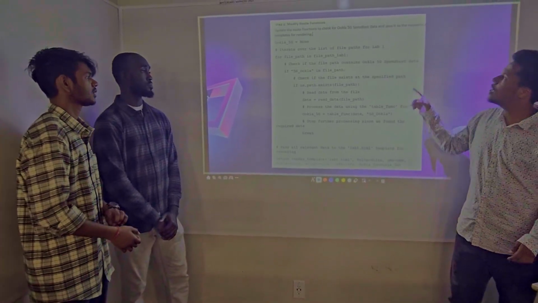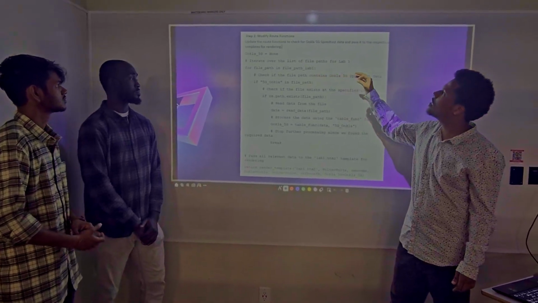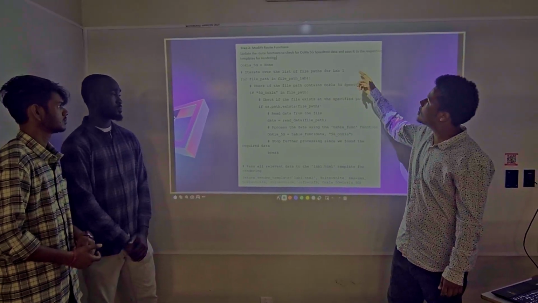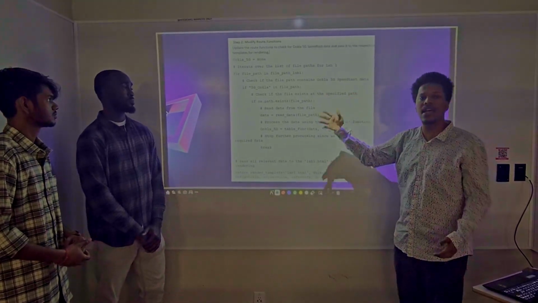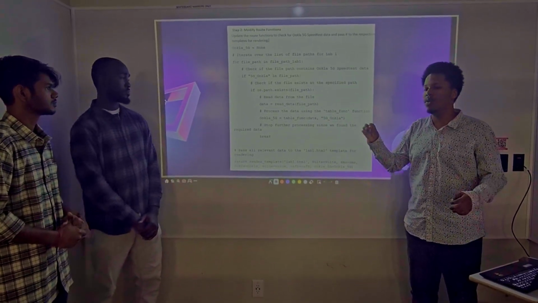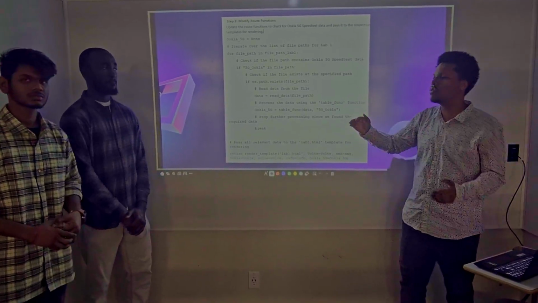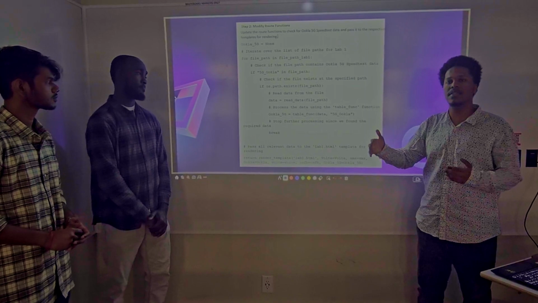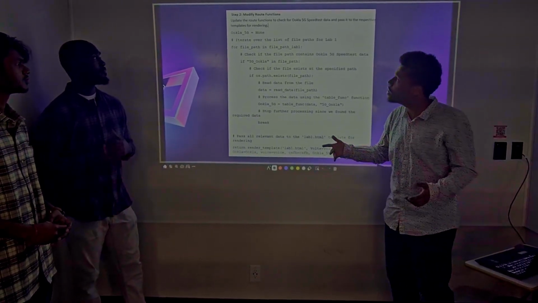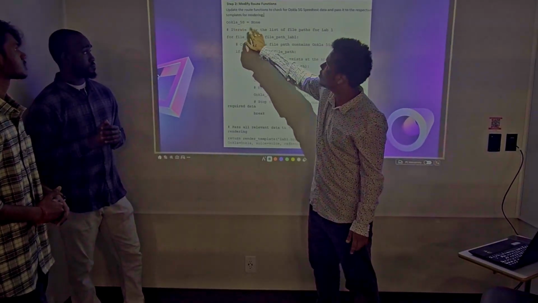For the next step, we modify the root functions. We need to update the root functions so that they can check for our Ookla 5G speed test, extract it and pass it on to the graph that we have on the dashboard. For the dashboard, we have the pass, fail, and inconclusive on the left side, and on the right side we have a graph that shows how many tests are done per hour, at what time, and how many are passes, fails, or inconclusive. At the beginning, we define Ookla 5G as none.